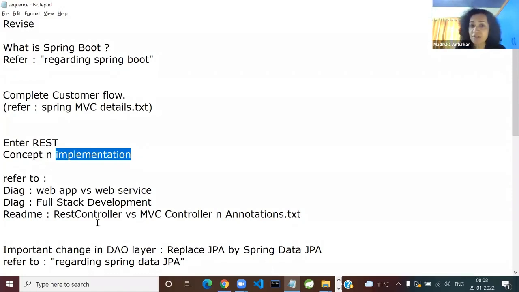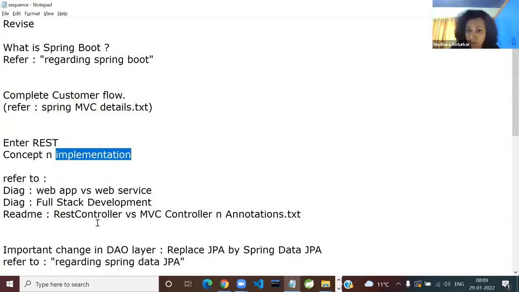Let me say this. In yesterday's Spring MVC with Boot, the DAO layer was not using native Hibernate APIs. Instead, it was using something else. What was the dependency of the DAO layer? Was it Hibernate specific or Hibernate independent? It was using JPA. Everyone knows that. So we do not have a single trace or any class, any layer which is Hibernate specific. POJOs were never Hibernate specific, and now the DAO layer is also not.